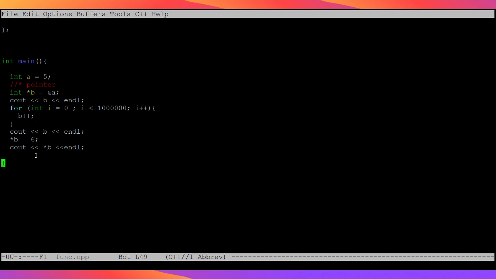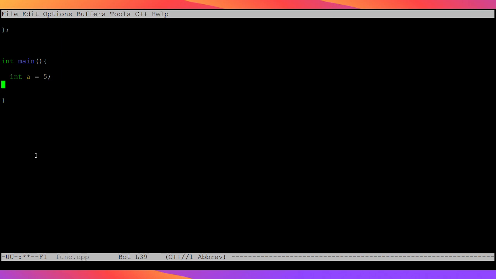Okay, so now let's look at this. Now remember in Java, we talked about a function passed by reference versus passed by value, right? So what I mean is we have int do some, int a. In here, let's do a plus plus. Let's do cout a endl. Right, so this is going to be some description in there.